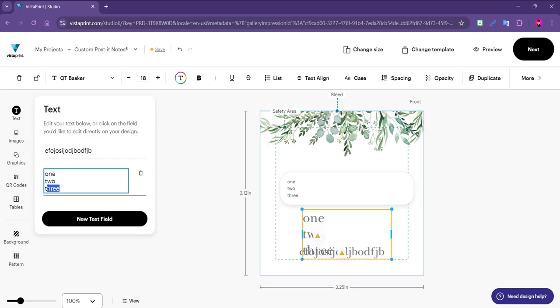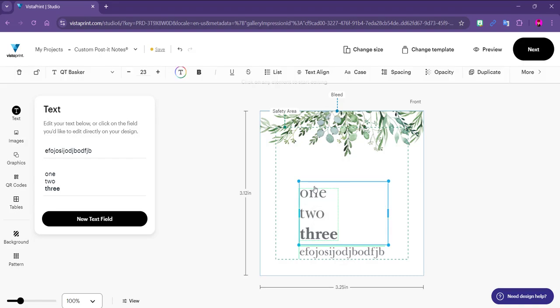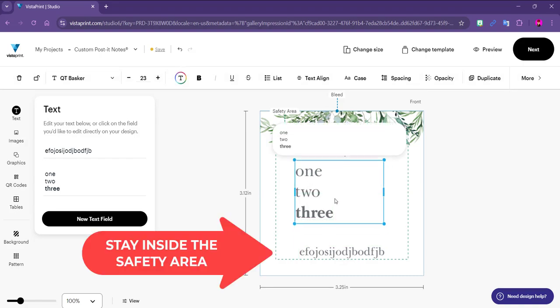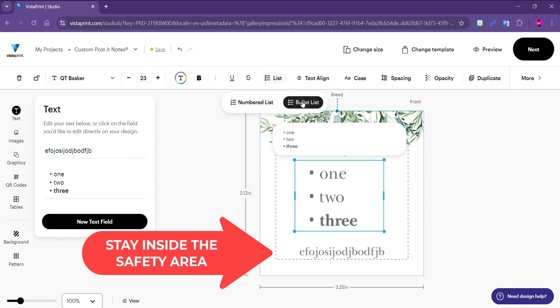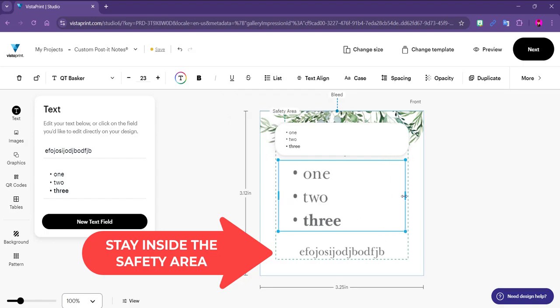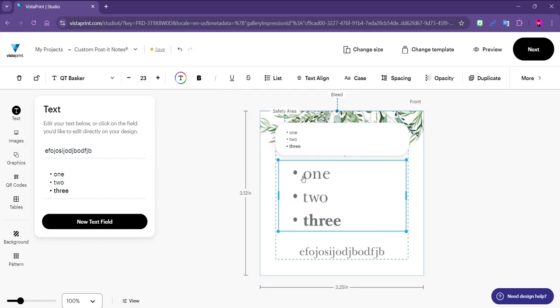I can actually highlight just one word and go and make it bold and change its size if I want to. So that's fine. You can see over here that only the 3 has changed size. Now I can also make these bulleted lists or numbered lists. So let's see what that one does. And then here I can stretch the box with those little toggles if I have a lot of text to write. I can also change the font.